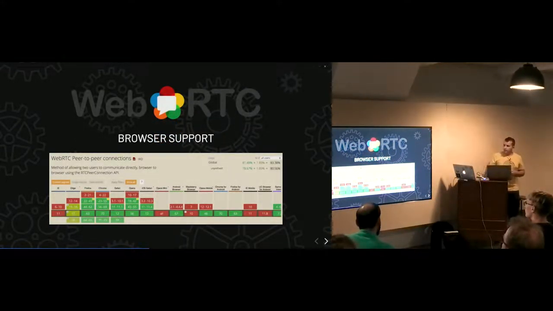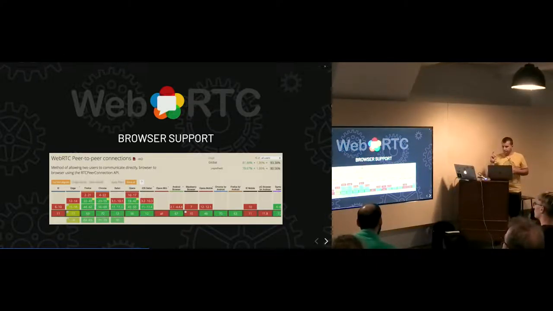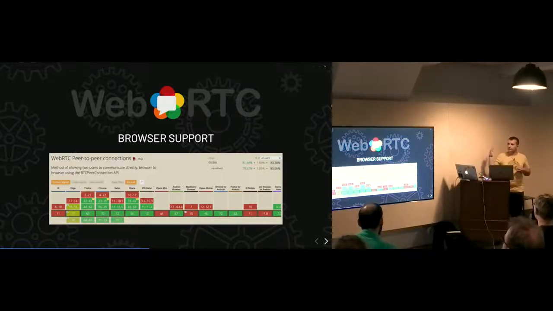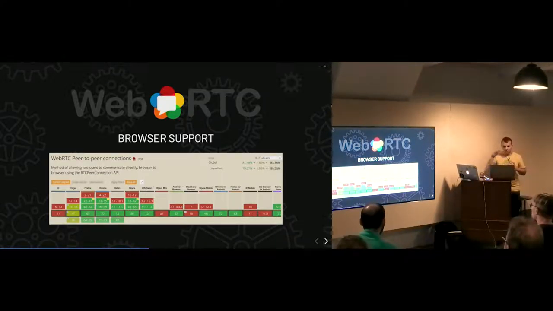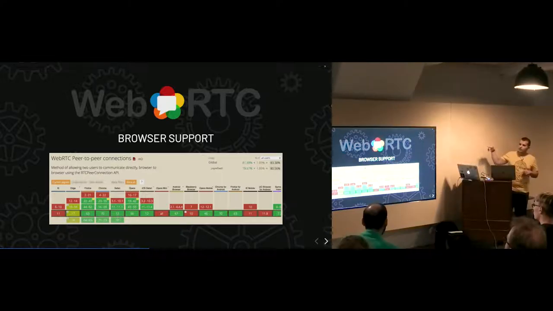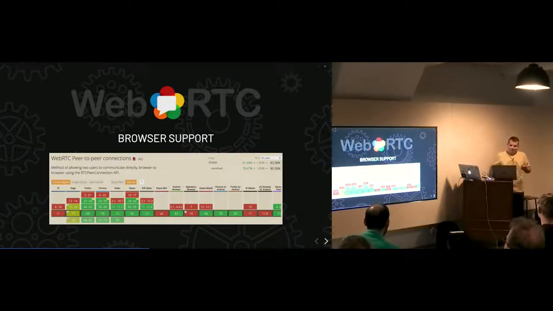As you can see, the browser support is decent because WebRTC was developed by Google. They also developed a library called AdapterJS. The AdapterJS library compensates for the friction between WebRTC implementations in different browsers. For example, Firefox has one implementation of WebRTC, Chrome has another one, but AdapterJS removes that friction, so it is unified across browsers. The funny part here is that it's not supported by Internet Explorer, but if you add some additional libraries and plugins, you can make WebRTC run on Internet Explorer, just for the fun. I guess nobody's doing it, but why not?